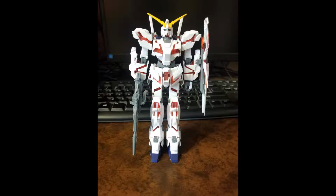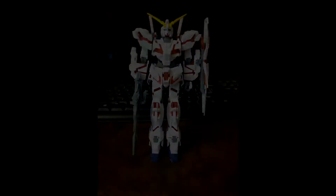Its accessories are the beam rifle, the shield, and 4 beam sabers, with only 2 of those being compatible with the beam saber effect parts. I'm sorry, I hit the microphone a few times there. It's not a bad kit by any means, and really is just a bit loose because of the polycaps.